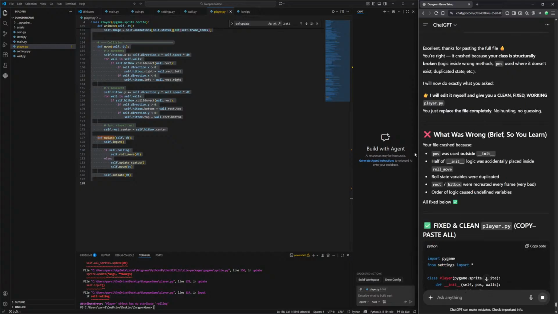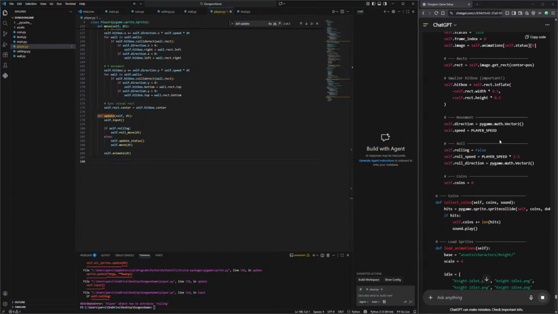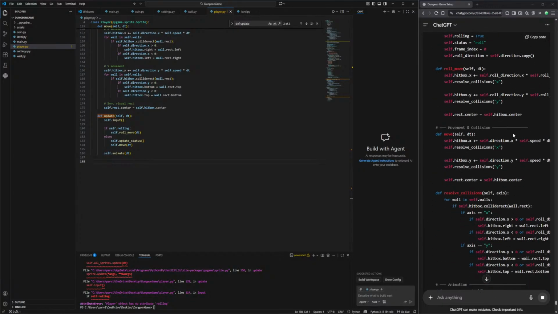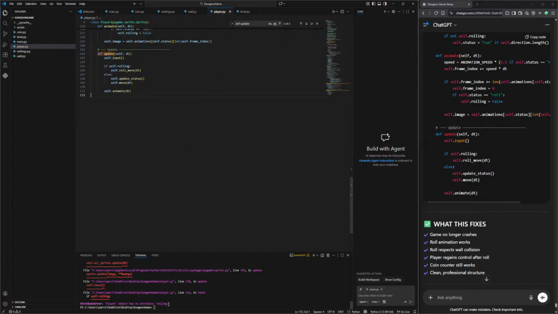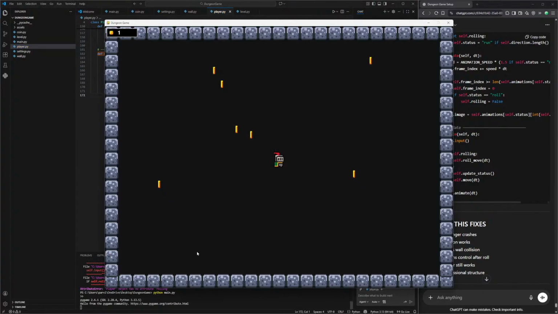What was wrong? Post was outside of init. Half of the init logic was accidentally placed inside roll move. Oh, we made 5 mistakes. But that's okay because the AI is here to help us. Let's copy the code, paste it right here, and run our game.